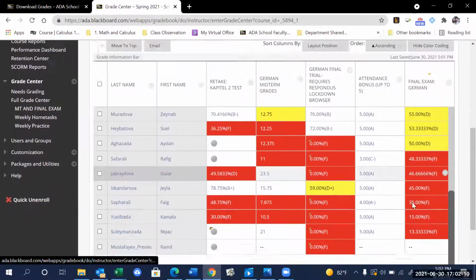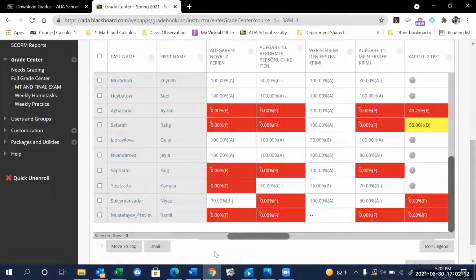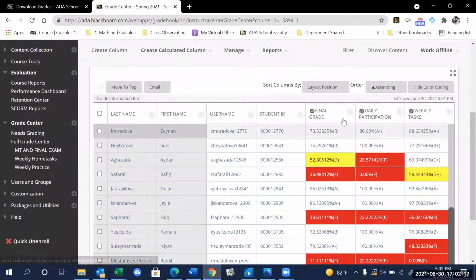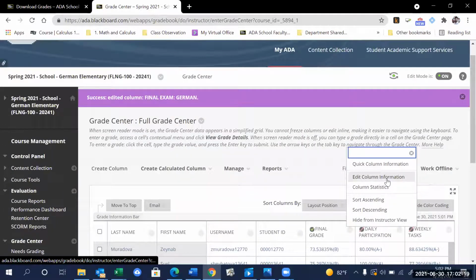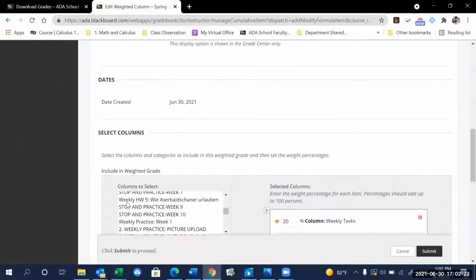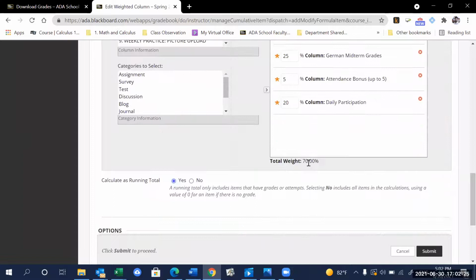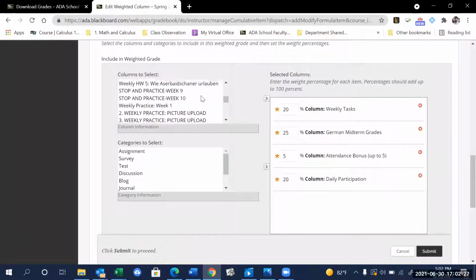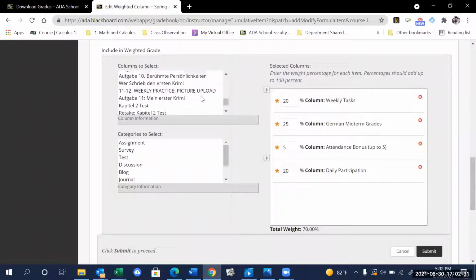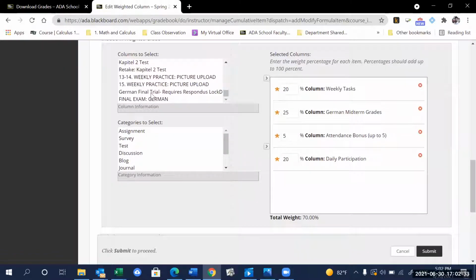Now the second thing we need to do is connect this to the final grade. So you need to connect it here so that it calculates here. Right now it does not. So I edit this column as well. And here I add in the calculation, as you can see, it's 70%. Now I will add 30% the final exam. So I go to the final exam. I hope I can find it.